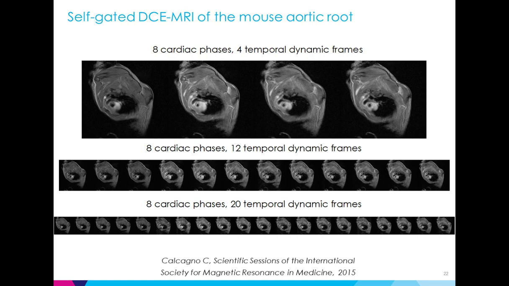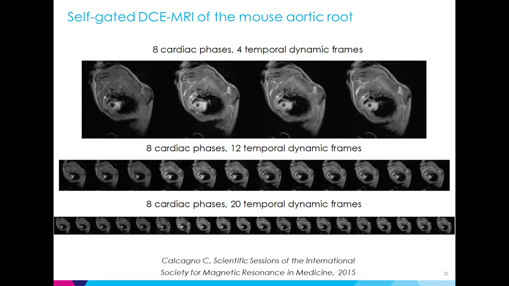And we could go on and on. I have another example with always 8 cardiac phases but 20 temporal dynamic frames. So these are just some examples here. And now I would like to show you some videos, actually. So I'm going to go ahead and show you the first video, where basically I am showing one cardiac phase over basically the uptake of contrast enhancement.